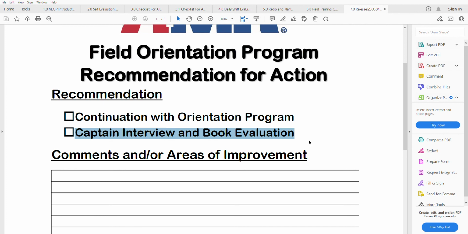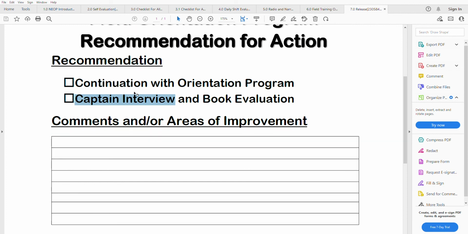Me as in Hunter. So whenever they've completed all their stuff, their skills checks and their daily evals, all that stuff, scan and send those to me, and I will put that into their P file. Captain interview, that's what we have again here in Kansas City. We haven't established anything like that in Wesley or Winfield yet, but really all that interview is a final check to say, hey, these are sometimes the blind spots of your program. Were these things covered for you? So we don't have that in place in Wesley, but I'd like to set that up in the near future.